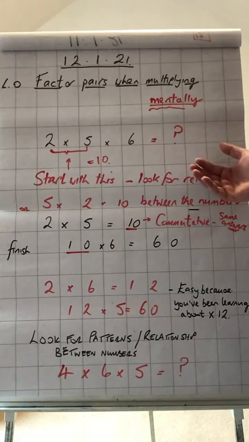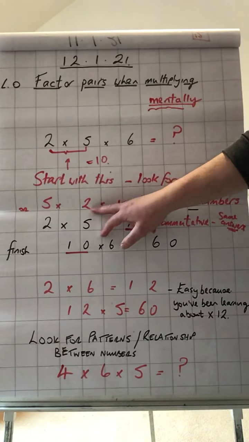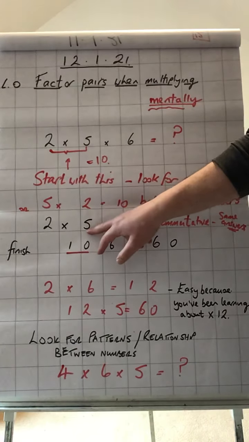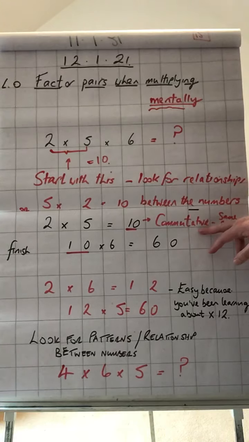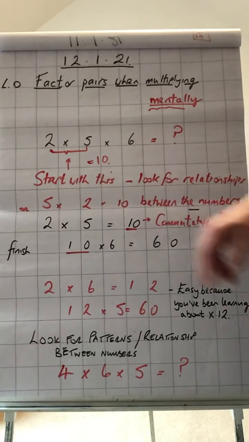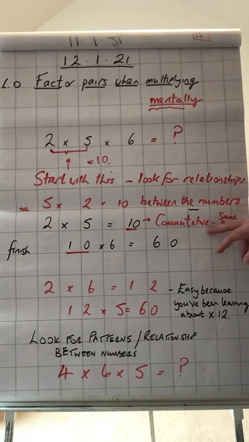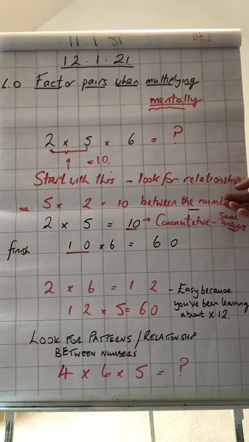Let's just work through how we answer it. We can either write it 5 times 2 or 2 times 5. It doesn't matter which way around we write it, because we should know now that they are commutative. The answer is going to be the same whether we multiply 2 times 5 or 5 times 2. It gives the same answer, and that's again what Mrs. Nicholson was stressing last week on Friday and what I mentioned again in Monday's lesson.